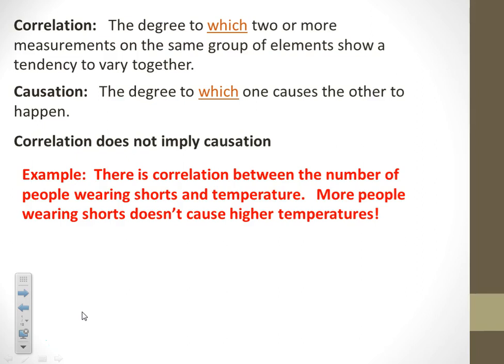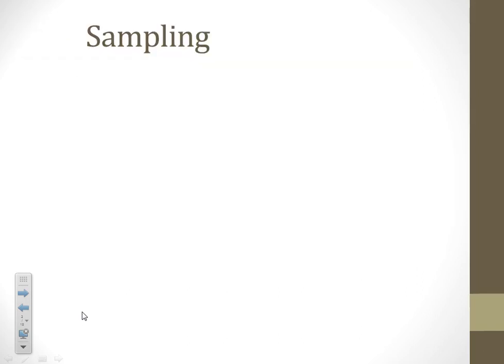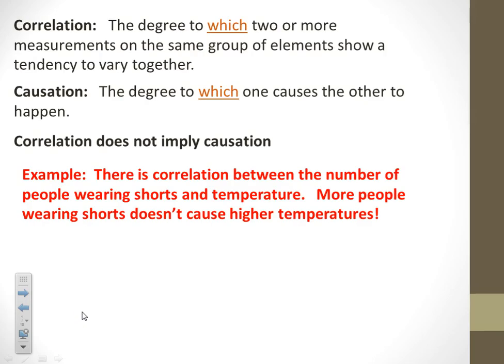That's the causation, not the other way around. So it's very important the way you word things when it comes to statistics. There's another example: when John wears his lucky hat, he scores at least 120 points in bowling. His lucky hat doesn't actually cause him to bowl better. It's just a correlation that when he's wearing the hat, he scores that many points. It's not actually causation.